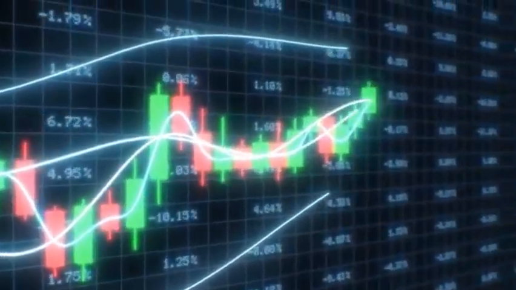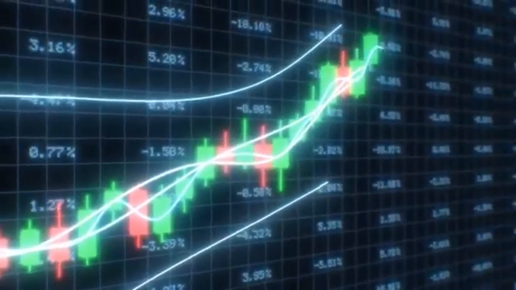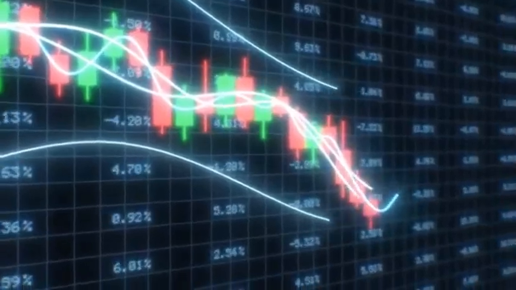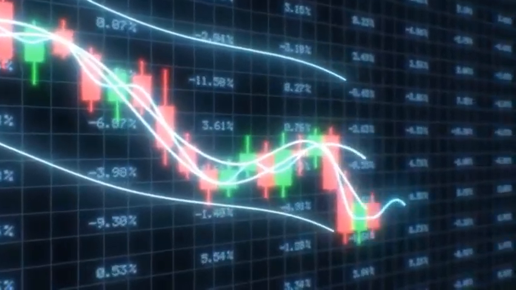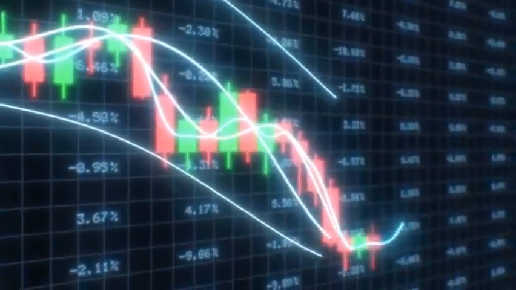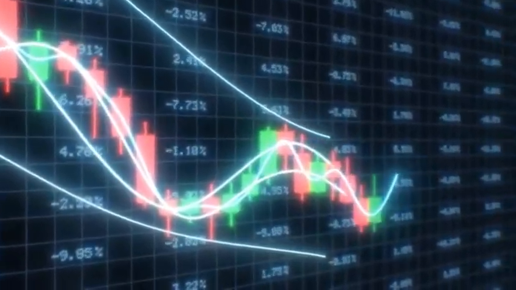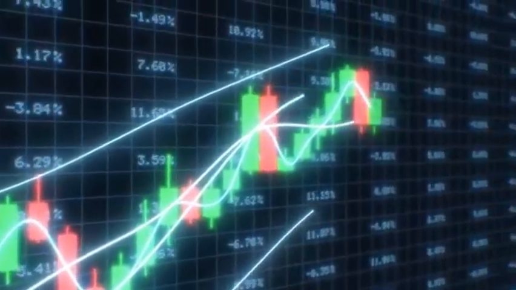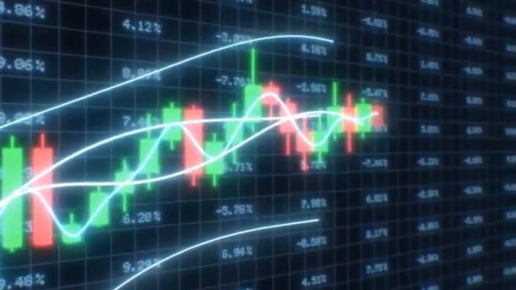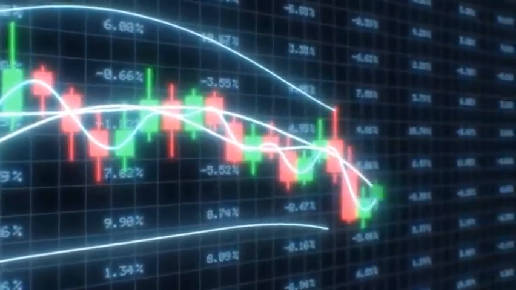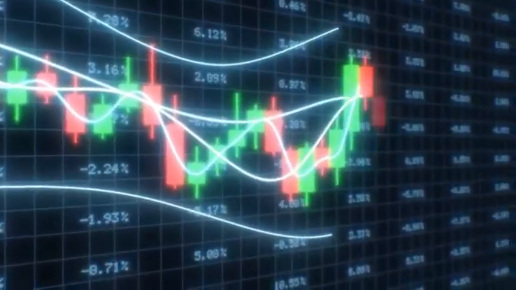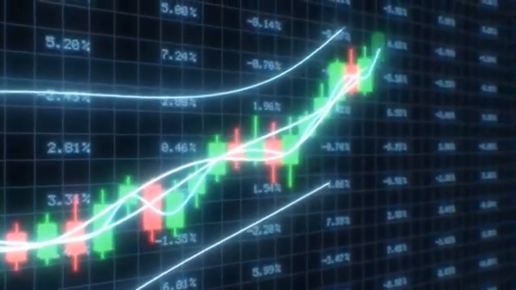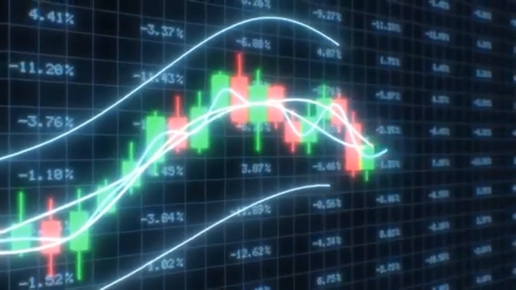When you're looking at weekly and monthly charts, the main goal is to identify the dominant trend. This is your macro trend, which could be a long-term uptrend where the market is generally moving higher over time, a long-term downtrend where prices are steadily moving lower, a sideways trend, also known as a range-bound market, where prices are stuck within a certain range and moving horizontally. By identifying these trends, you get a much better sense of where the market is heading in the long run, and this can help you make better decisions about when to buy, sell, or hold positions.